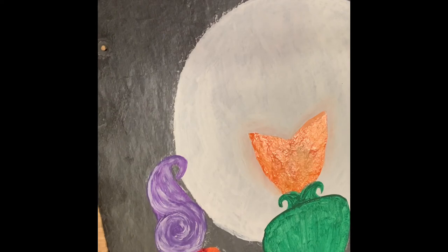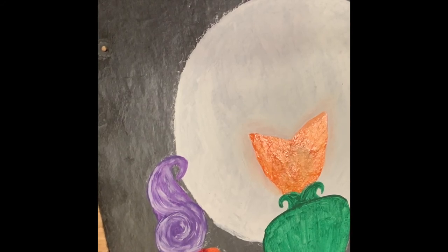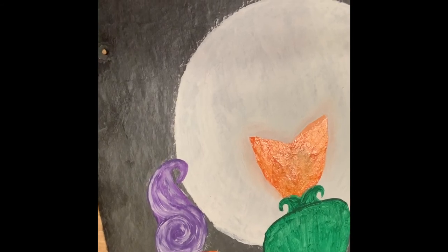And that dried a little too quickly, which is okay, because that means that you're just going to see the line in between. But once you do it again, you'll start seeing that line disappear when it's wet. You can start to see, it already kind of looks like it's 3D because it's two different ones, but you have that line because of how you did it, the paint wasn't wet.